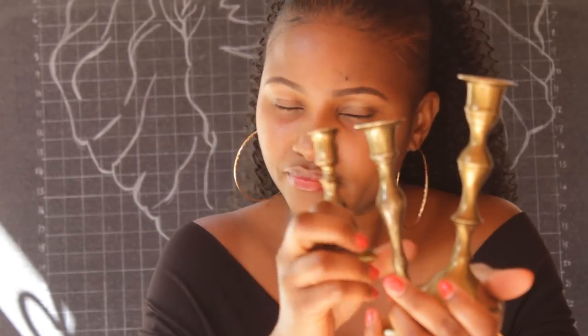I also got this small candle holder. Items look great in groups of three because when decorating, the rule of odds says you should group things in odd numbers — three or five. So I got this third one from a different guy for 100 bob — I expected 50 shillings but I wanted it to complete the group of three. So that's 100, 100, 100 — 300 total for the three.